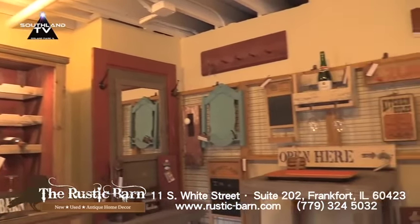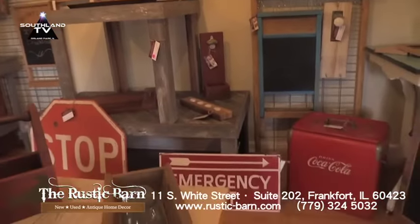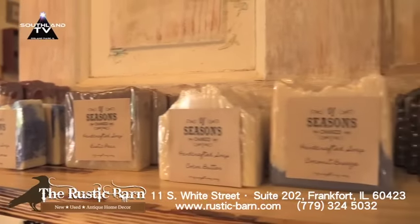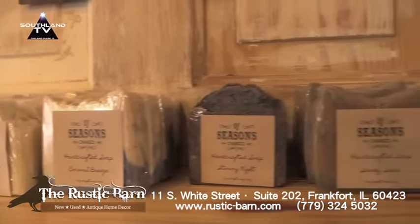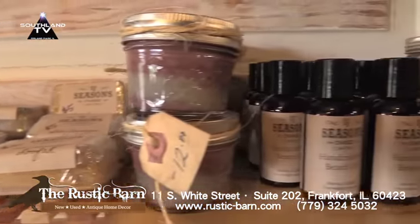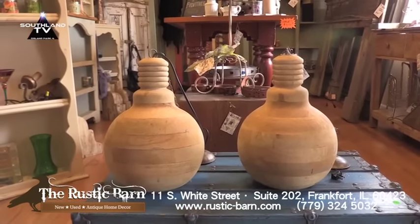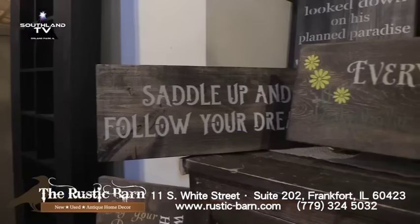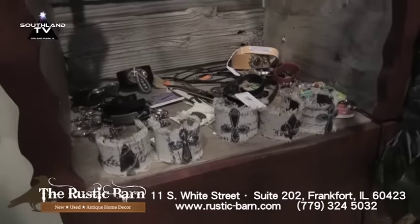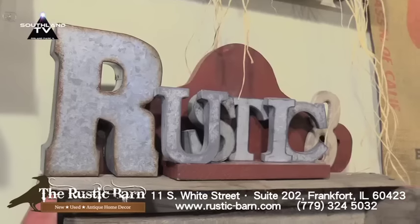You have so many unique things here and we're going to walk around the whole store. How do you get these things? How do you know this is something that you need? Sometimes it's people I know who give me stuff they don't want anymore and then I paint it or turn it into something else. They see something rustic or just something old and they think she can do something with this. Or I have vendors — a couple of vendors that bring their own stuff in and sell their stuff here. I also like to go locally to garage sales and give money back to the community, then bring those things into my store. And I love it when they come in and see it here or see that I've changed it and made it something else.